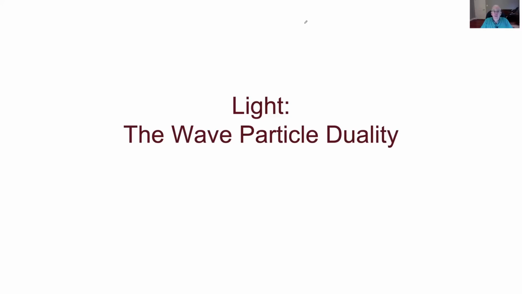Now we're ready to take up chapter 6. Chapter 6 begins with a consideration of light. This is a little bit of a strange topic to be bringing up in a chemistry course. Chemistry is most often defined as being the science of matter, and matter is usually defined as being anything that has mass, which would put light somewhat out of the boundaries of chemistry.